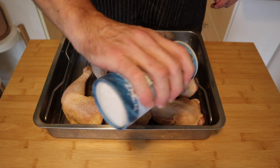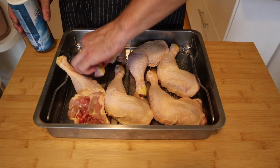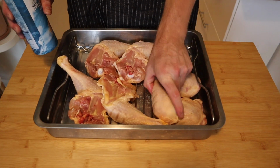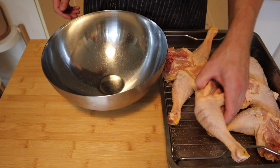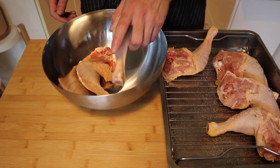So we'll just go ahead and give them a good sprinkling. I'm going to get both sides of the chicken, so sprinkle one side, give them all a flip, and season the other side. Once you've got them all seasoned up, I'm going to get these plopped into a bowl.